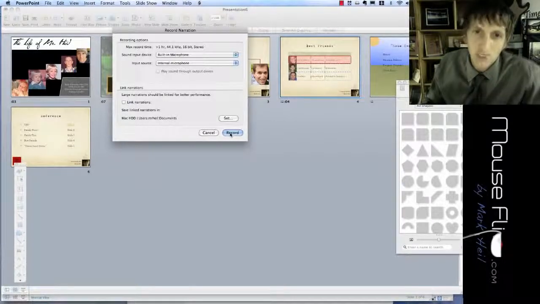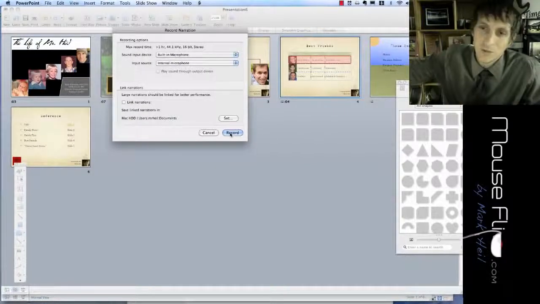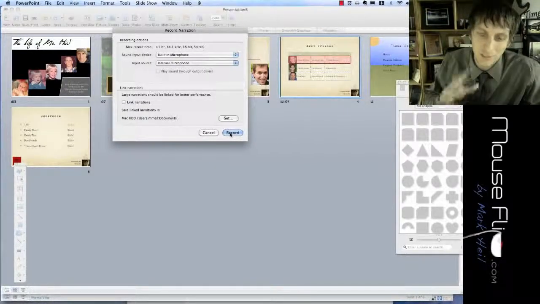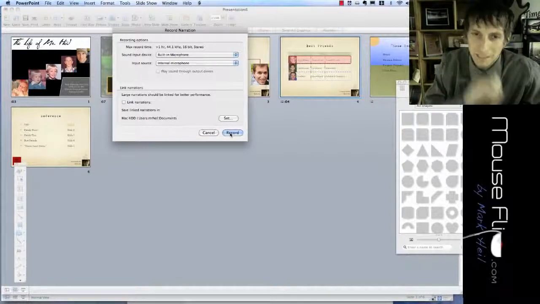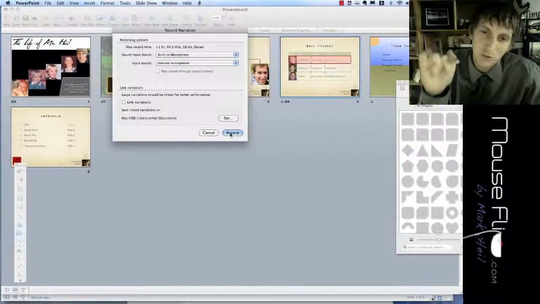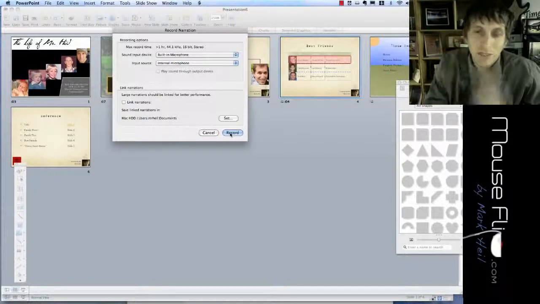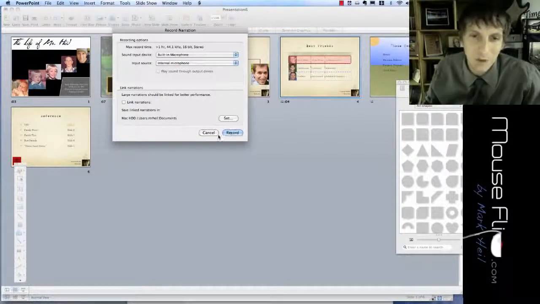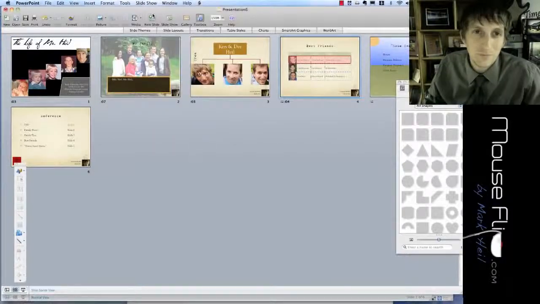You hit record, and then it'll automatically go through the slideshow, and you'll narrate it. When you're done, you play it back, and it'll play back exactly how you said it. It will even show when you've clicked. So go ahead and try it out right now, and you can see how that works. Record narrations is very helpful and a great way to make a short movie or something if you want to present something and you don't want to make a video.